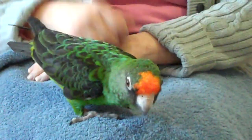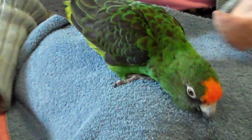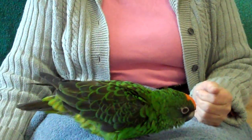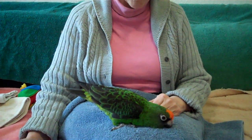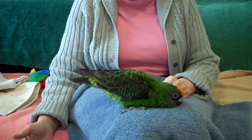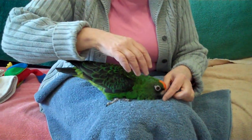The first thing we look at is the posture of the bird. And we look to see if the bird stands normally. Right now we're standing a little better. If the bird stands normally, if the bird seems to be comfortable in its body, he's stretching his wings, if he walks normally. And JJ appears to be pretty normal. He's very excited about being a model here, so he's got his beak down in a very typical Poicephalus, I'm going to knock things with my beak kind of body language. But other than that, he's acting very normal.